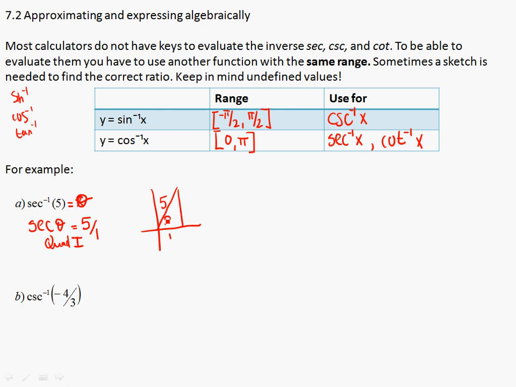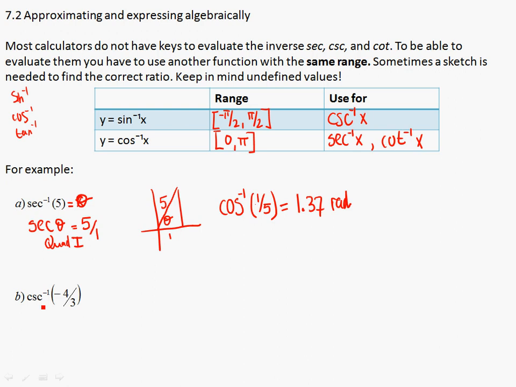So if you want to find this angle, what are you going to be able to use? The inverse cosine of 1 over 5. If I use this, I will get the right answer. This one is the way it's supposed to work. The inverse secant can be found through the reciprocal function. So just use the inverse cosine of the reciprocal of 5, which is 1 over 5. Whatever the calculator tells me here should work. So this ends up being 1.37 radians.